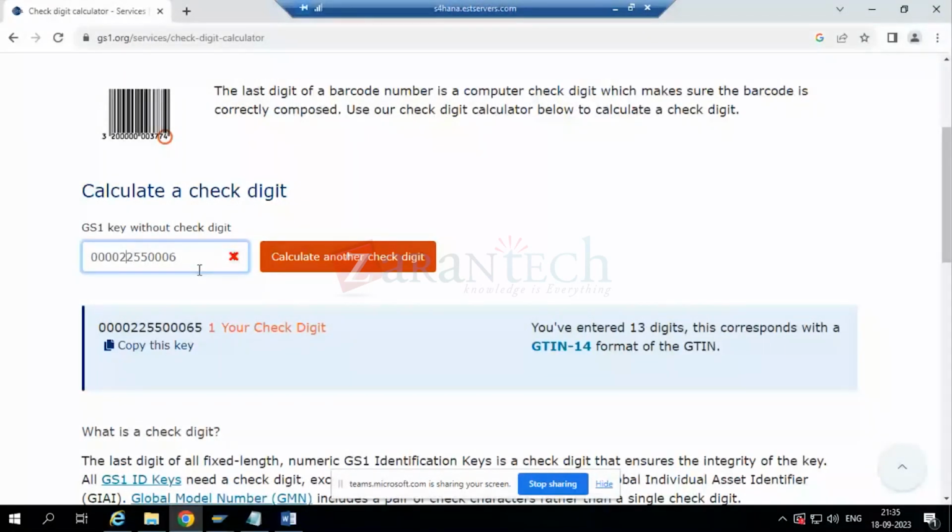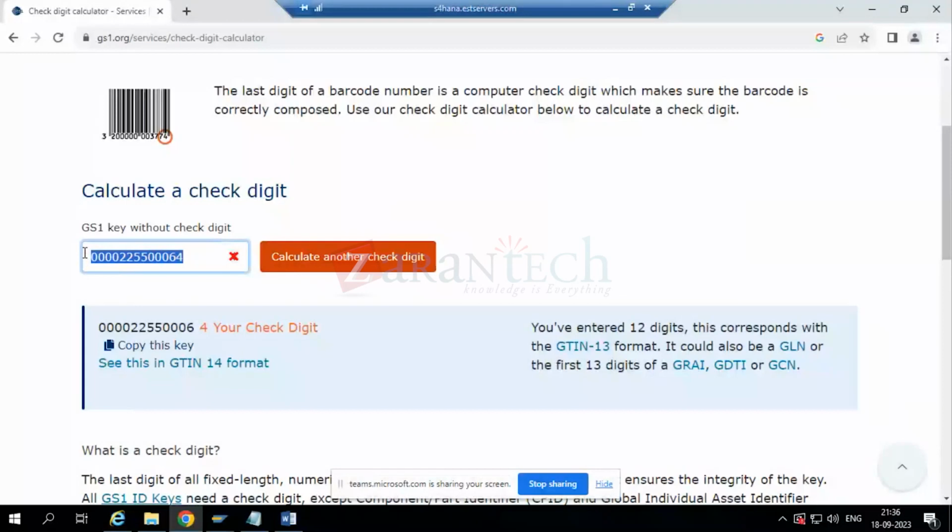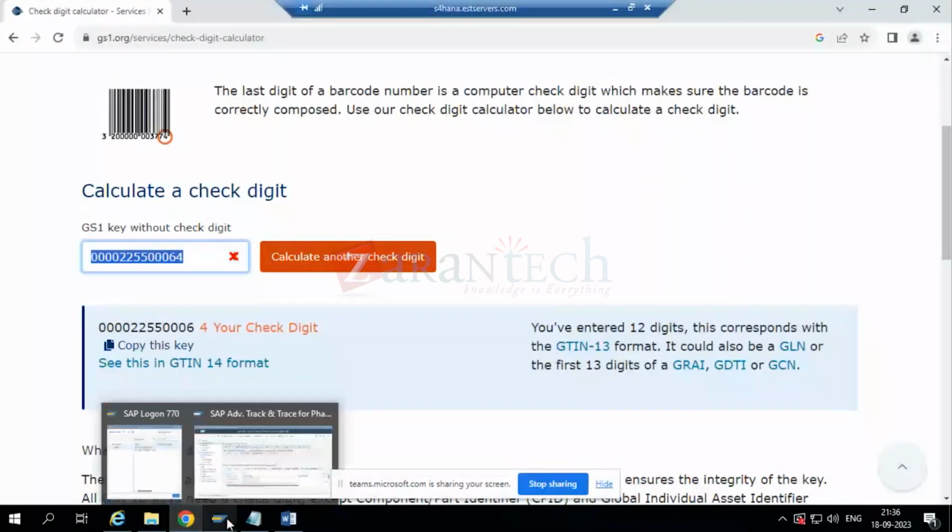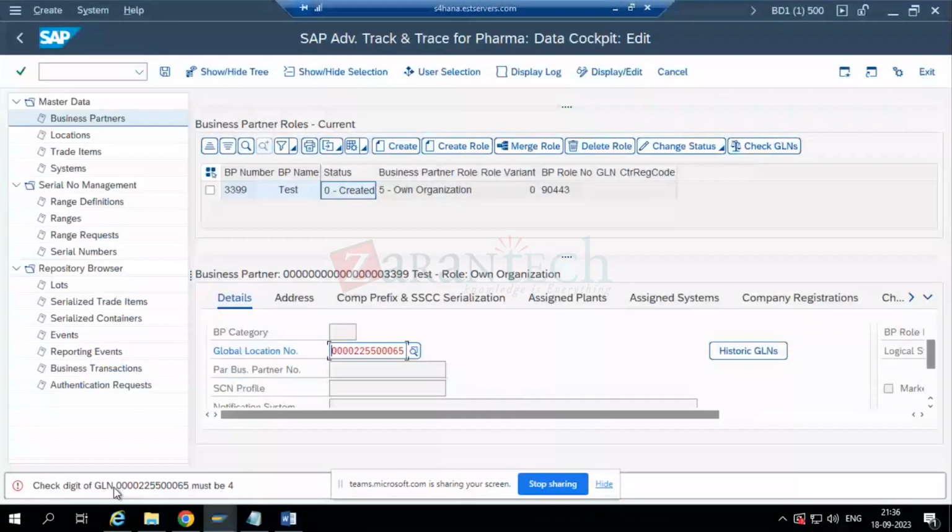Hmm, 12. Okay, so I will just click here. In fact, you can see that in the error the check digit must be 4. So ATTP also helps you to get a check digit. If, let's say, you have made some mistake, it will provide the correct last digit as well.